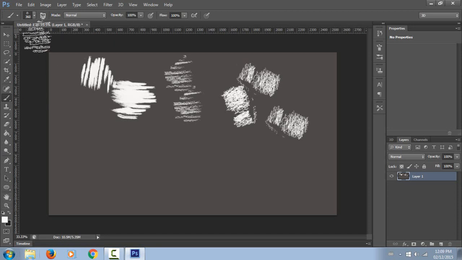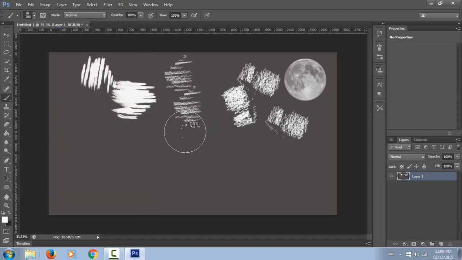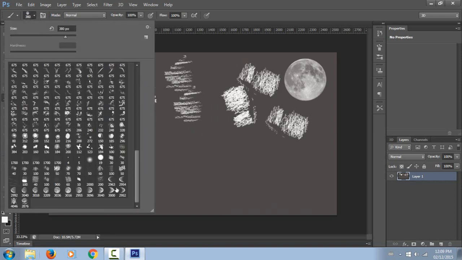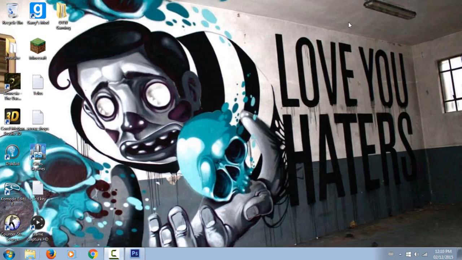Now let's go back down and we'll try a couple of these moons real quick. No, let's make that about 400, 380 will be good. Let's put a moon over here. Ooh, I like those. That's cool. They've got some half moons, and what's this one? This one kind of looks like some sort of double moon. Make that about 400. Oh, that one's really cool. I like that. Okay, let's minimize Photoshop just for a minute.